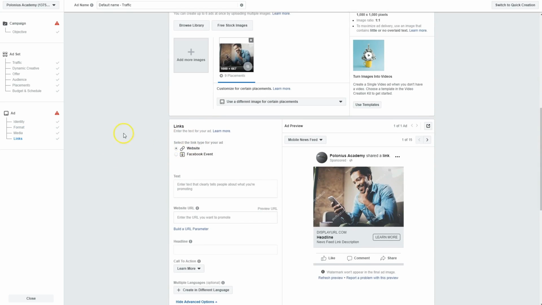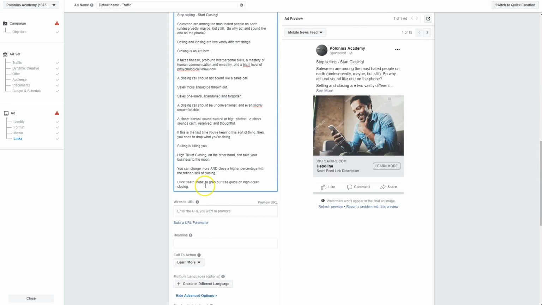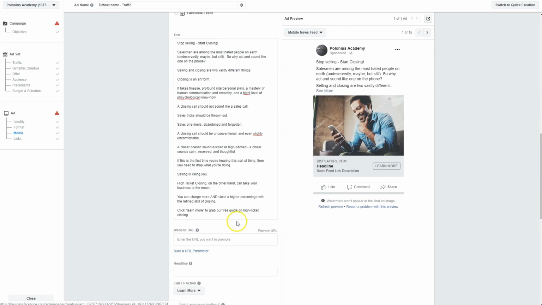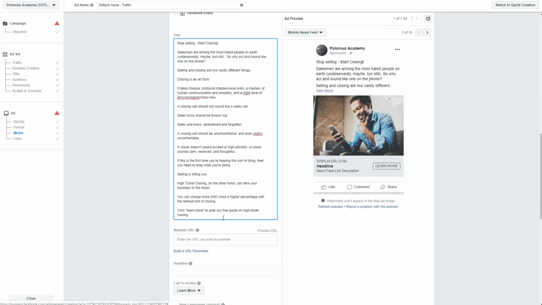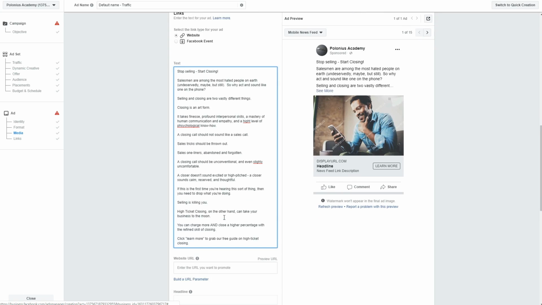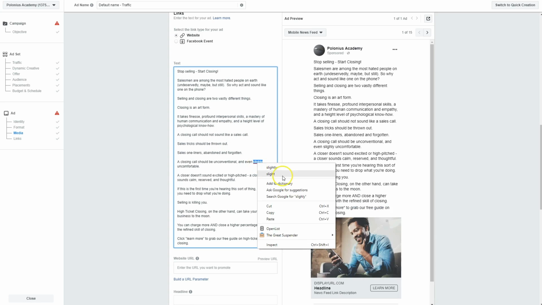So let's come on over here to text. I'm going to paste in some copy. Now this copy, you'll notice, is long, and it's supposed to be long. In fact, it can be much longer than this. This is kind of short as copy goes among those in the know about how Facebook ads should work. Now this takes people through basically a content piece almost. This is kind of like a mini blog post. And let me fix some typos here.